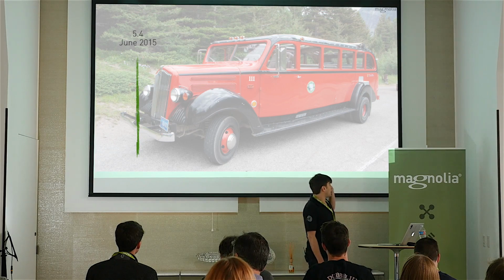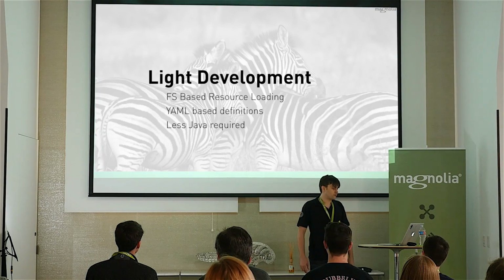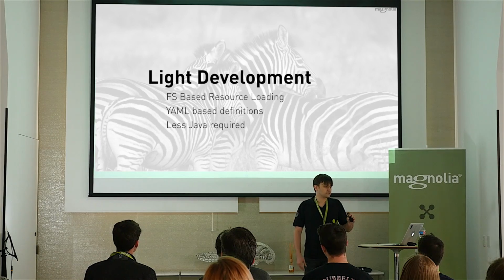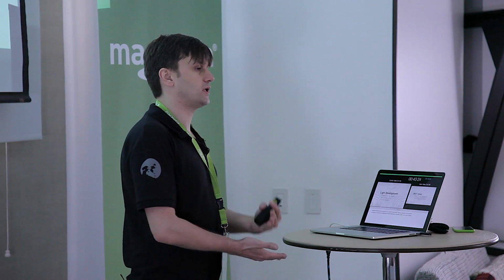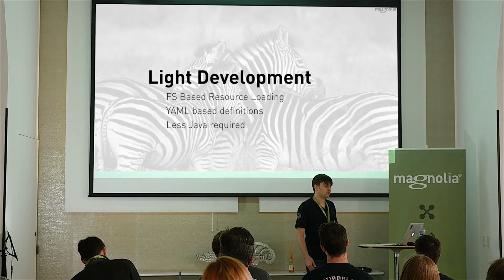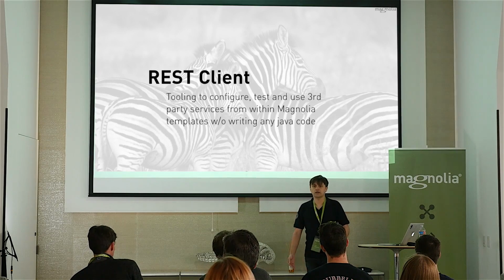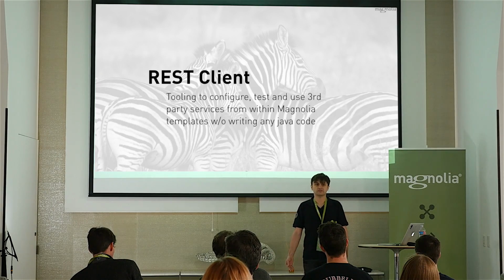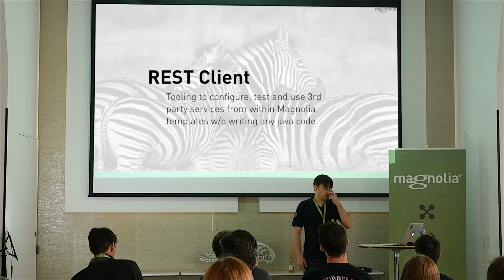Just get in touch. Last year at this conference we announced 5.4. Bill was already saying it, so I'll go through it very quickly. 5.4 delivered things which were supposed to help you, and they really did, to reduce the learning curve with Magnolia, to make you faster, to make it easier to develop projects with Magnolia correctly and without any errors. We also reworked the REST client, which now allows you, directly in templates, to plug in third-party services and just deploy them. Again, speed of development and quality is the point here.